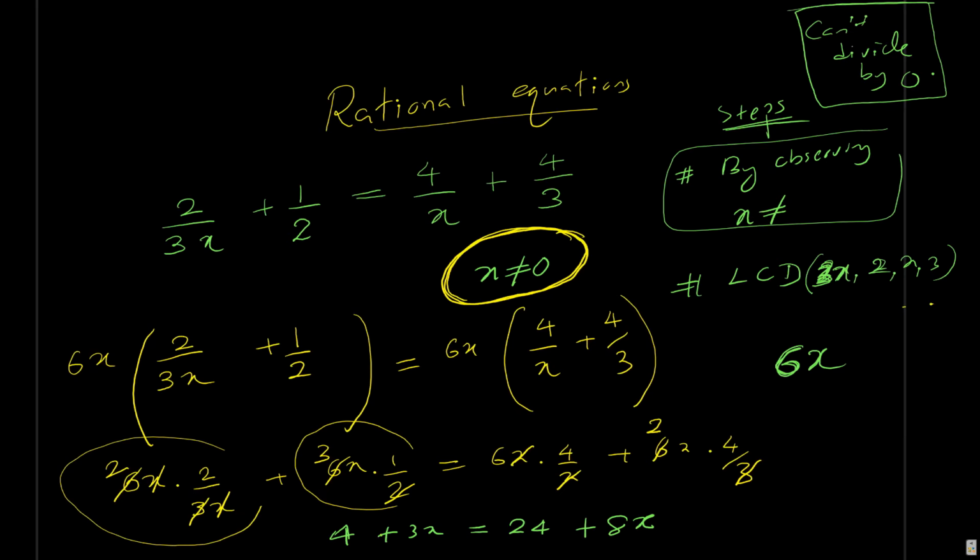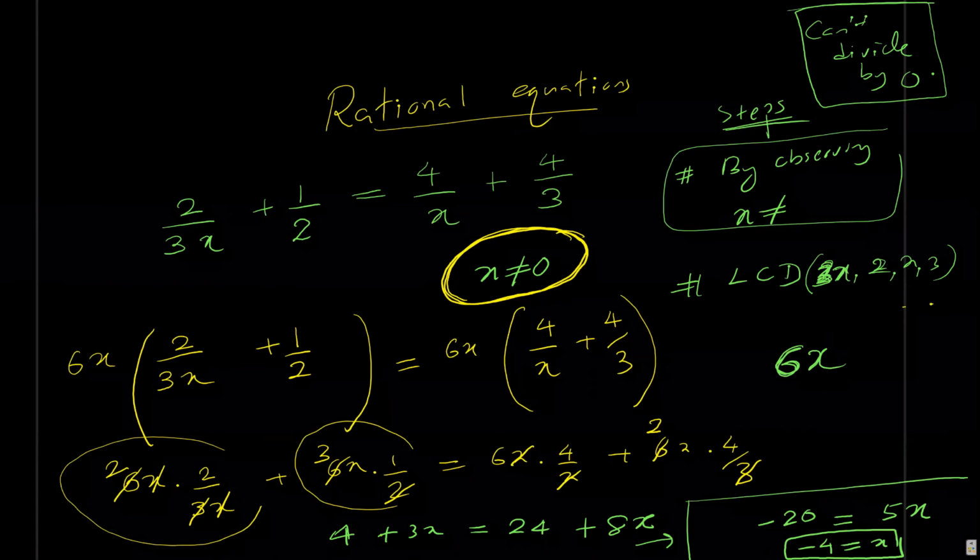Now let's take all the x's to one side. I would like to take all the x's to the right hand side because I have 8x on the right hand side and 3x on the left hand side. So when I take 3x to the other side, I get negative 3x. So 8 minus 3x, I get 5x on my right hand side. When I take 24 to the left hand side, I get negative 24. So for 4 minus 24, I get negative 20. Now I just need to divide by 5. x is going to be negative 4. And that's my answer.